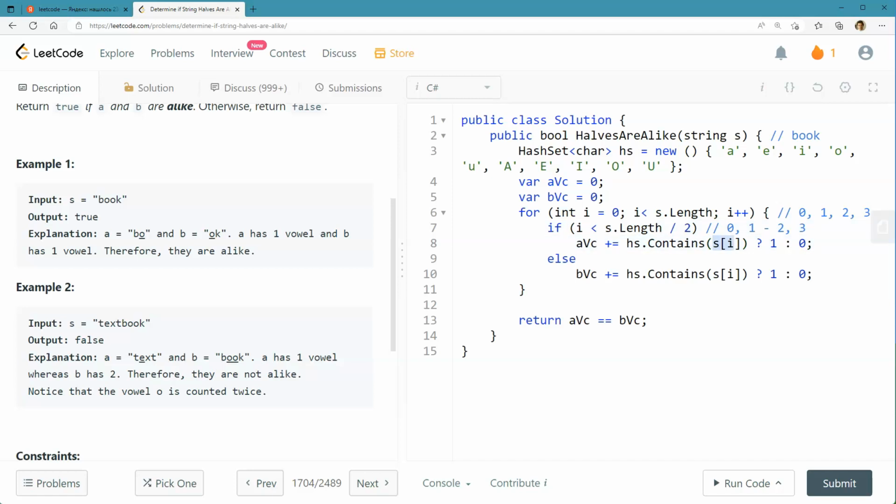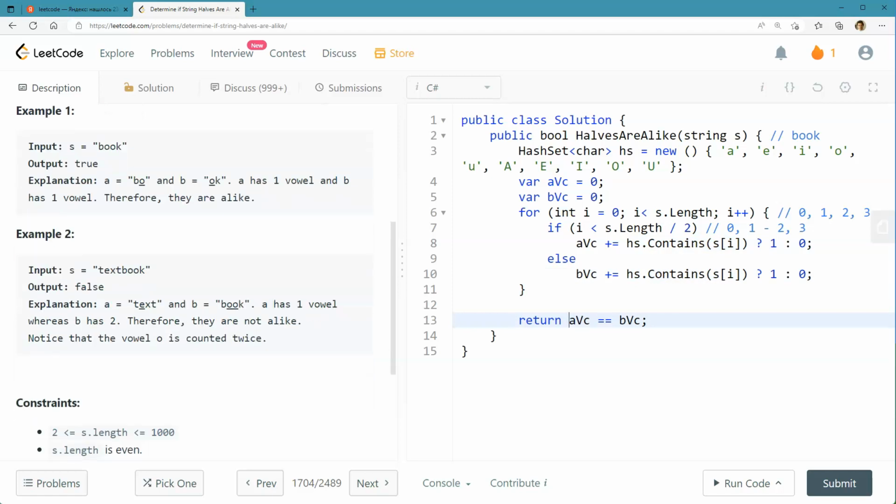So here should come B and O, and here should come O and K. O is a vowel, so I should get 1 from here and 1 from here, 1 equal to 1, and I will return true.